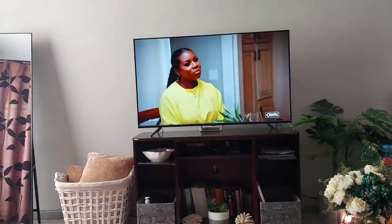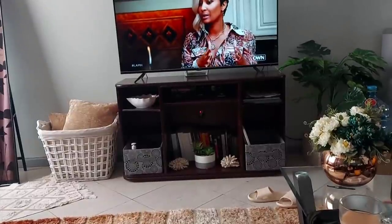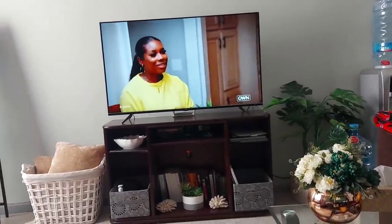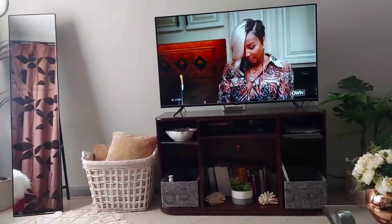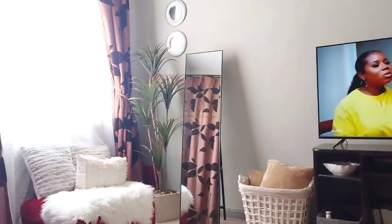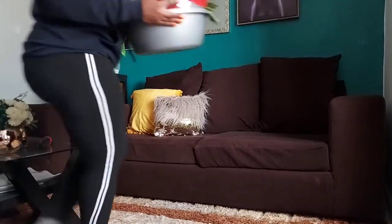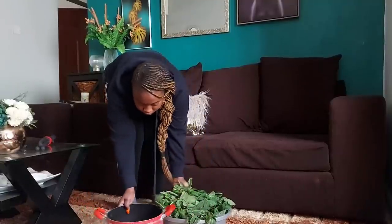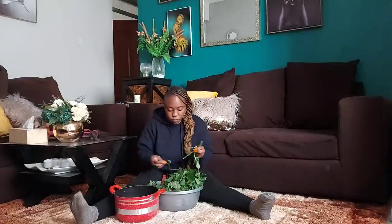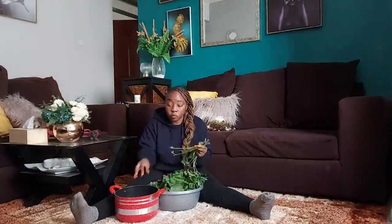As I have breakfast I'm just catching up with my favorite reality shows. Those slippers you see are from Miniso - I love them, they're so comfortable. Right now I'm watching Love and Marriage Huntsville - I love this show so much, it has drama, it's amazing. It's also a sunny day today which I really appreciate. Guys say reality shows fry your brain cells but I don't care - it's my guilty pleasure and something I like to catch up with during the weekend.